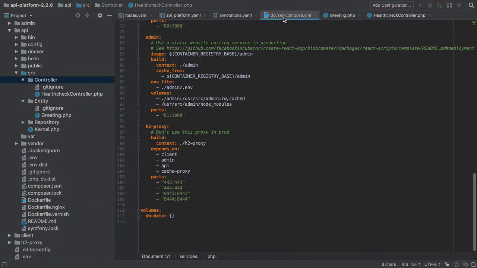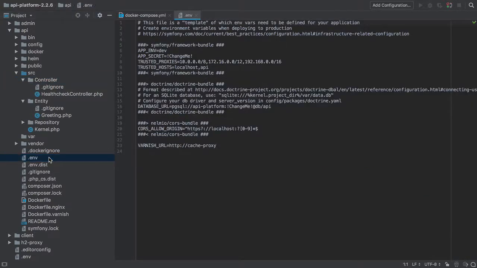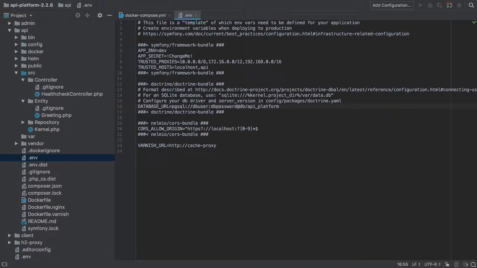So I'm going to use different credentials than those provided by default in the Docker Compose YAML file. I'm going to go with the DB user, DB password. It's very similar to what we had before. You don't need to change this, but whatever values you use, make sure that you update your application's .env file and your FeatureContext file accordingly. In the .env file, the interesting line is DATABASE_URL, and you may also want to update the .env.dist accordingly as well. That's really your call, I'm not going to do so.